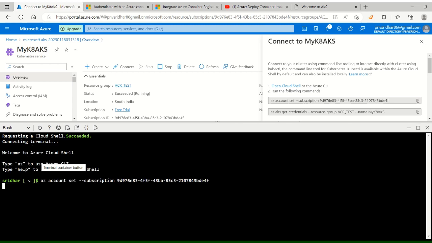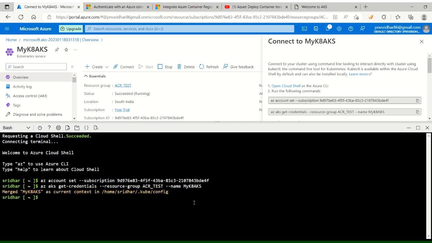If you're a first time user, then this will not open. You have to click run and configure. Once I click this, it automatically copies the Azure account and credentials, everything.